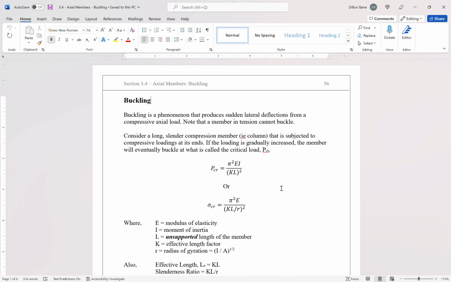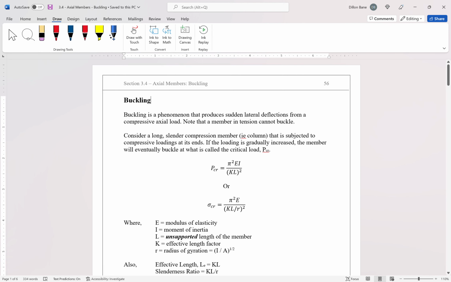Okay, so instinctively, I also want you guys to understand this: buckling cannot happen in a tension member, right? An axial member that is under tensile loading will not ever experience buckling. You're never going to be able to pull on a cable or a pipe or anything; if it's in tension, it's never going to buckle with that sudden lateral deflection. This is specifically for compressive loads.